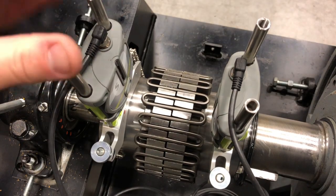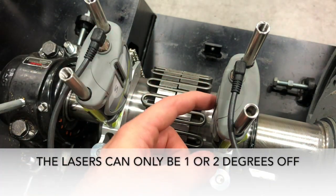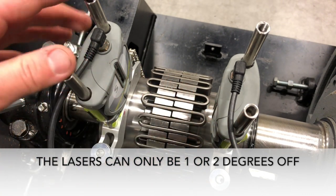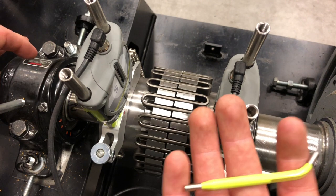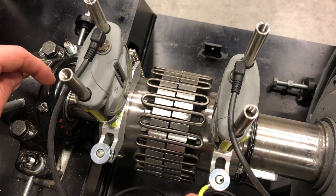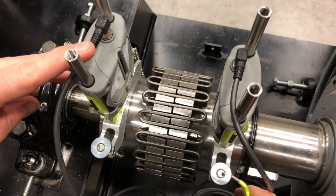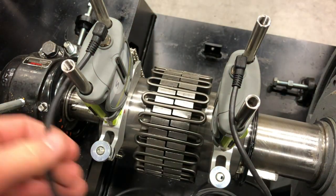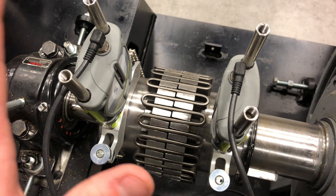Now that we've got these mounted on the shafts, one thing to point out: we try to get the lasers to line up as much as possible. If they're too far out, they won't even connect with each other. You should also take this tool here and tighten up these little guys — just throw a little cinch on them. Be careful, it's all aluminum and you could break them. Just do a little cinch to make sure they're not going to slide anywhere. I also try to make sure that these cords go the same direction so that when they're plugging in, it's not super crazy and confusing.